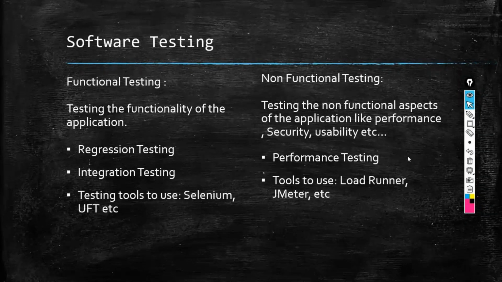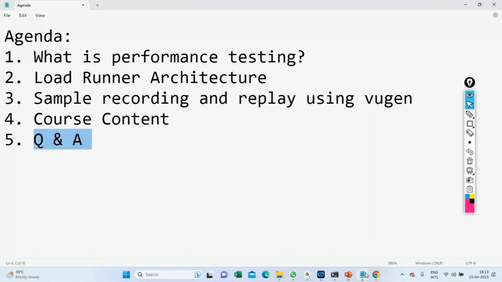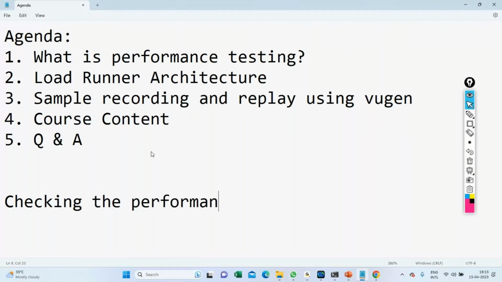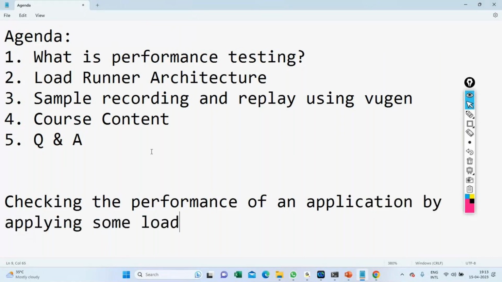The same definition is applicable to web applications also. So I can write something like this: in generic terms, checking the performance of an application by applying some load, whatever it is, you can call it performance testing.